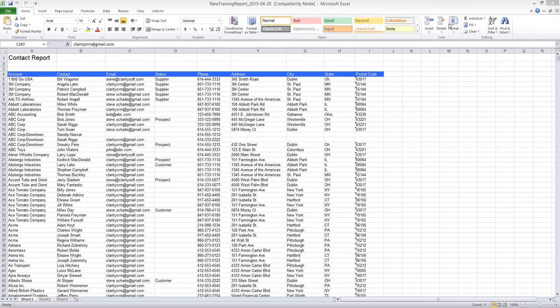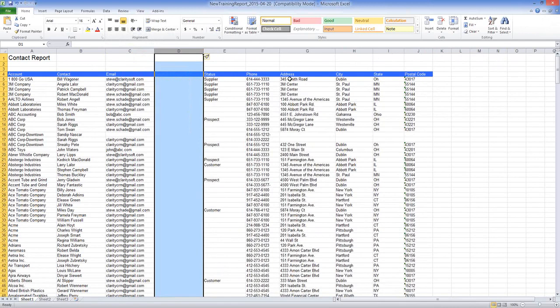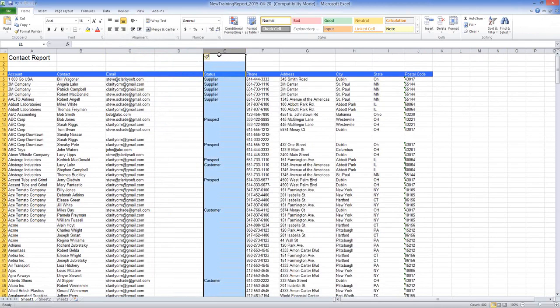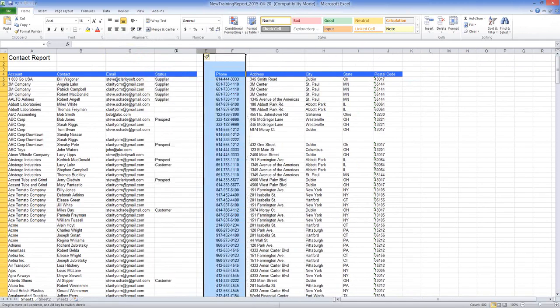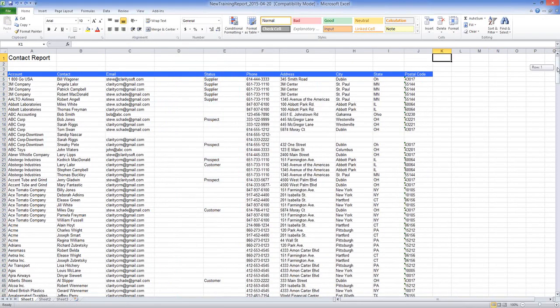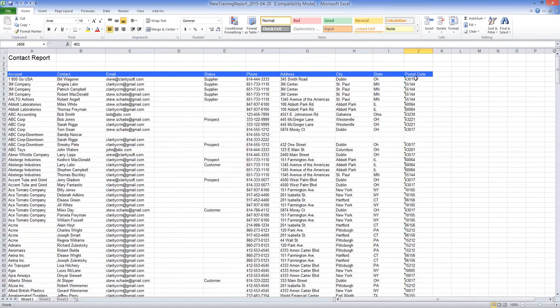So I would recommend you try just inserting a column, so that's right-clicking up here at the top, Insert, and that's going to shift everything to the right. And if you need, you can move them back around and whatever else. But I believe it is a little bit more complicated if you just add them on to the end, because then it also messes up with our formatting here at the bottom where it says total contacts. So if you just insert a column and shove everything over, usually works a lot better. Yeah, give it a try.